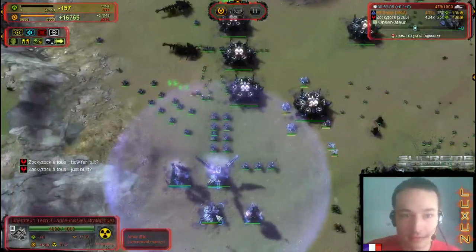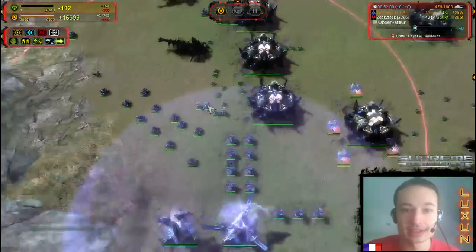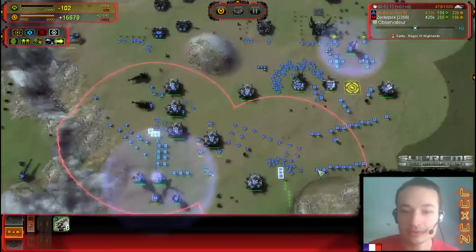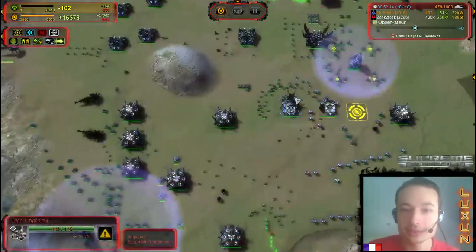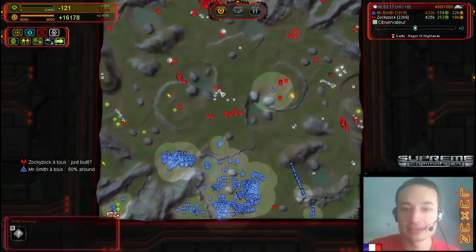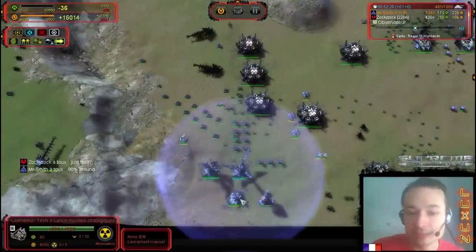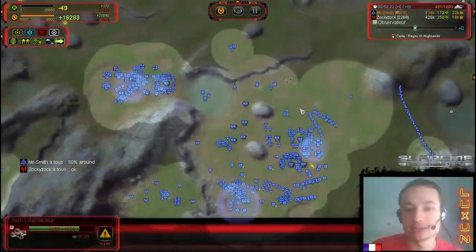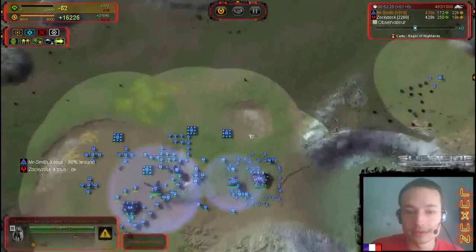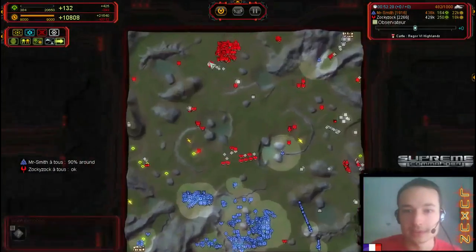The nuke won't be ready on time if he's mass stalling. You can see all those PDs. He has to stop those. It won't do. It's so expensive, he doesn't realize it. 90%, yeah. Both players know everything, except that Zock doesn't know the percentage for the nuke. So I don't think that Smith can win this one.